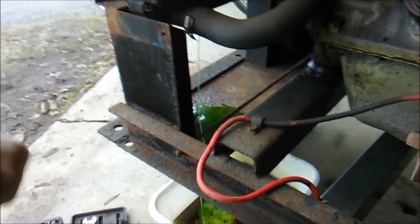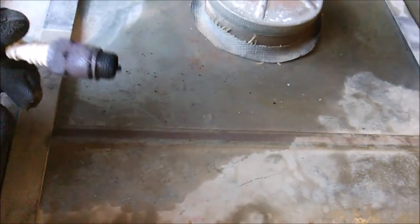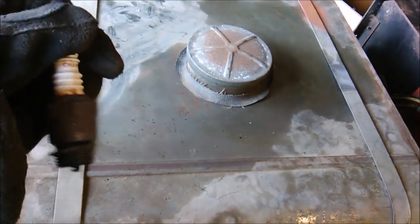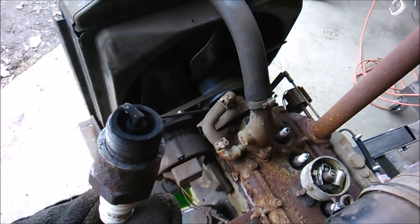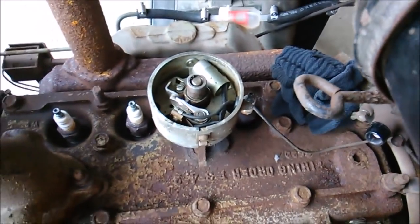I'm draining out all the coolant because I don't even know how old it is. I popped the spark plugs out — here's one right here. I'm going to take it to get some new ones: Champion D16 plugs. These are old school, really big — like 7/8 hex on them. They all have normal wear, don't look oily, which is good because I thought it was burning oil. I pulled off the cap — it's definitely worn out — so I need a new cap and rotor, and the points are pretty well shot too.